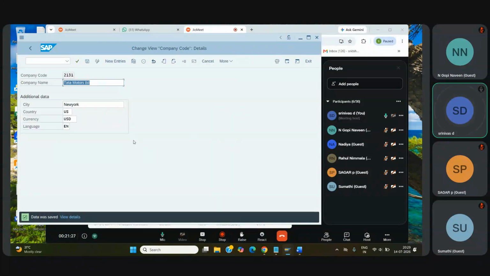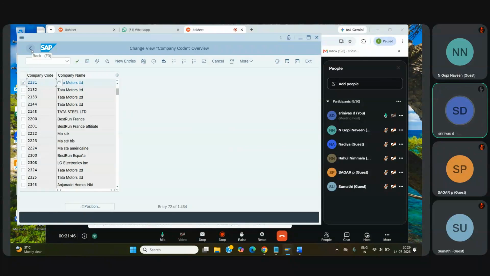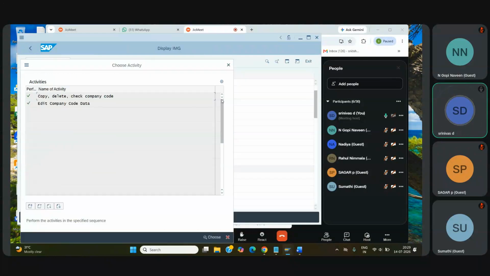So these changes have been saved right now. So we have created the client company, then we have created Tata Motors India, and we have created Tata Motors Limited for US also. So as a multinational company, after that you should go back and come out of this.